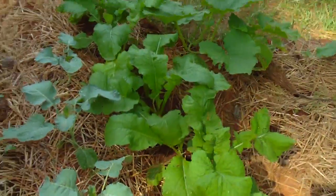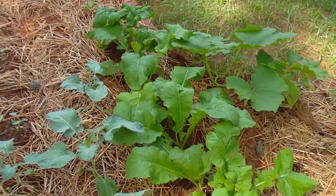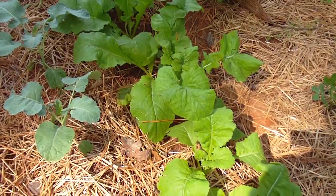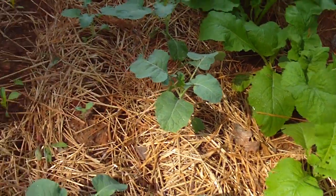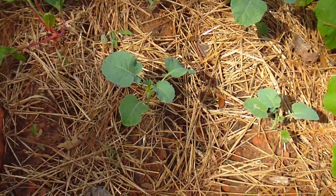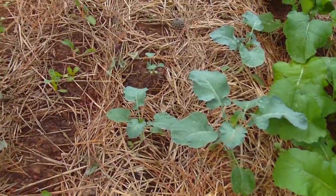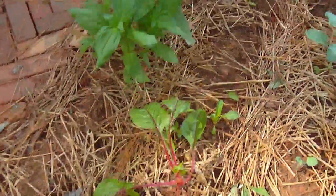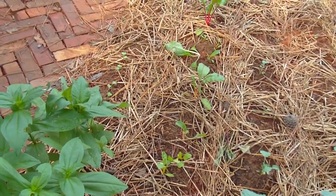This row of turnips is doing very nicely — it's getting very large leaves. I think it's popular as turnip greens; it's the leaves of this plant. I did blanch some the other night and they were very tasty. Broccoli is coming along nicely. So that is Swiss chard, got sort of a red stalk, looking at some of them with green stalks.